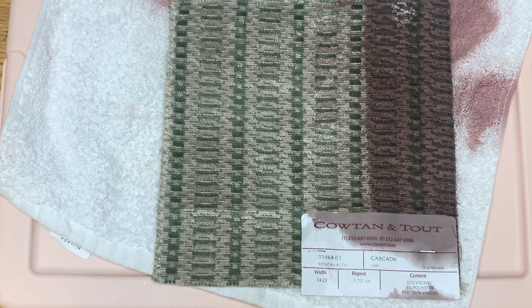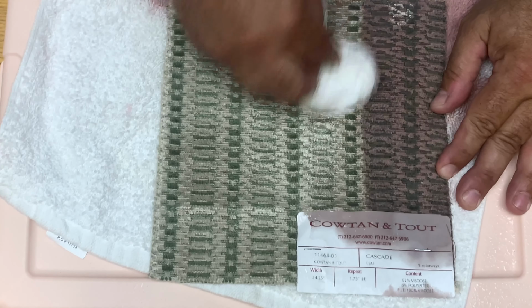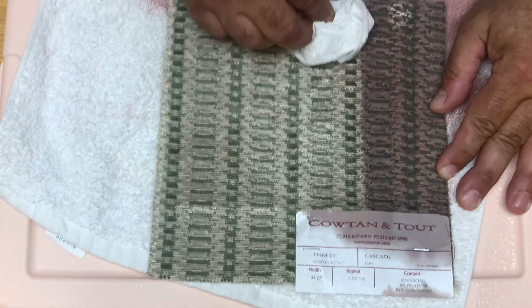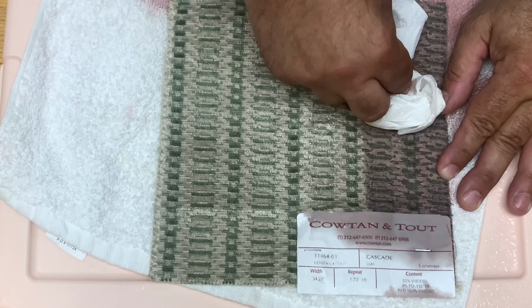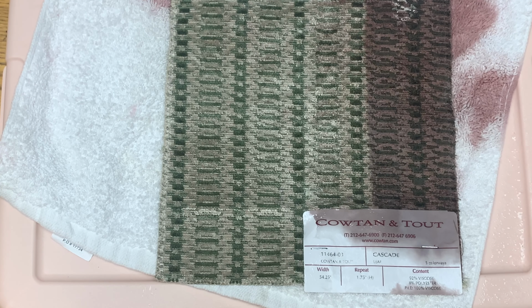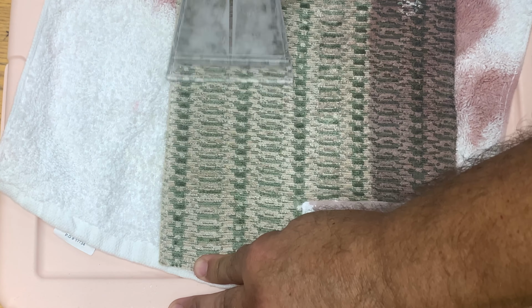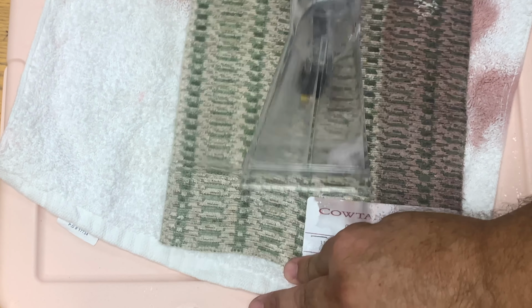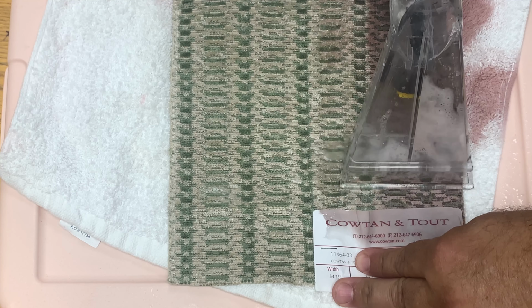Now let's actually start to possibly rinse some of this out. Here's some more spot cleaner. So we're just blotting it up. You can see it coming out right there. That little line in the middle is where we stopped the protecting, and it kind of migrated over. Now we really want to wet this fabric down just to prove that you can actually wet clean it. You will not wreck it as long as you're using the proper cationic solutions.